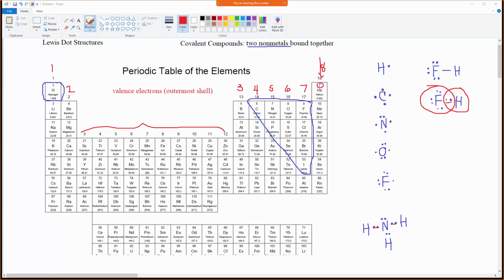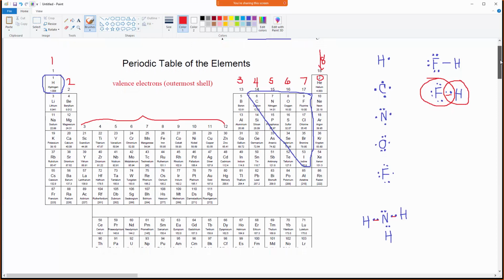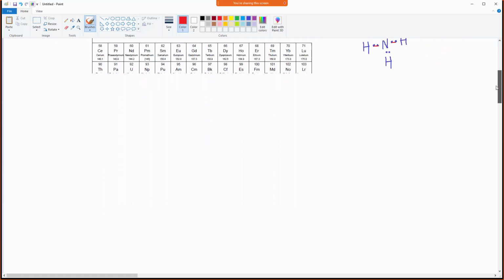You guys with me? Yes, everyone will be 8. Alexander, everyone will be 8 at the end, except for hydrogen, which will be 2. That's what he needs for a full shell. There are some other exceptions I will not test you on. I'll tell you about them though, because you'll see them in Mastering Chemistry.